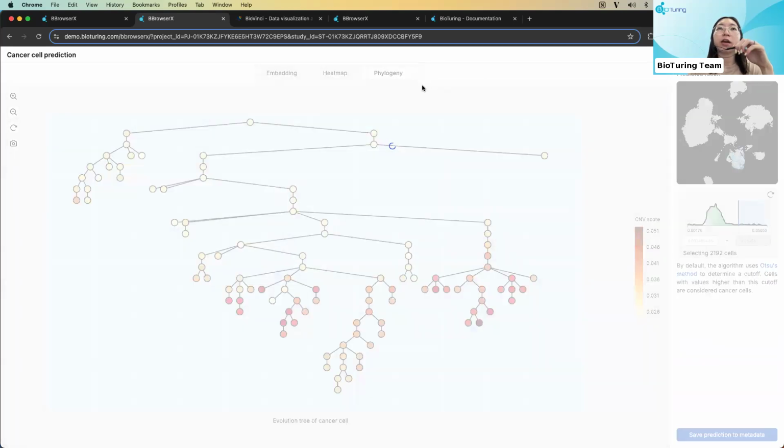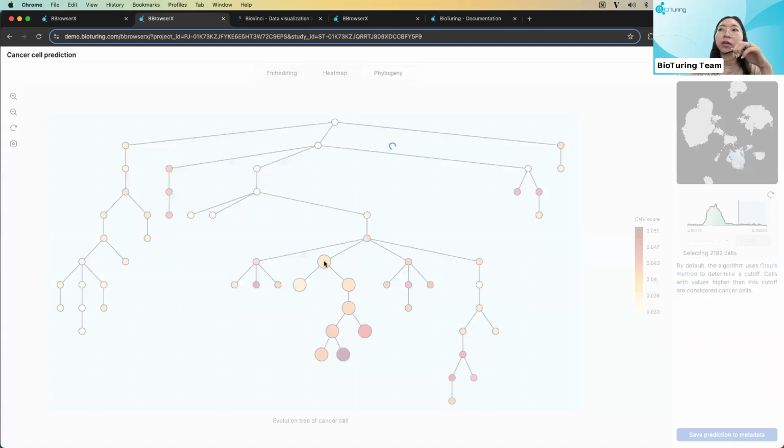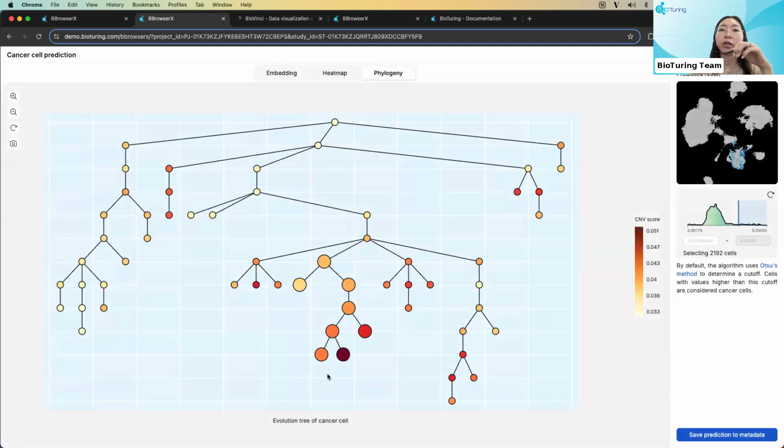Okay, and then lastly, we also have a phylogeny tree here. This basically allows you to track how your cancer cells are evolving and in which population. You see here how as we track down the groups of cells, each individual node represents a group of cells within the UMAP. You can see within this branch here, the CNV score is the highest down here. And if you click on a node, it'll enlarge the node, but also enlarge the points on the little UMAP preview up in the right-hand side.